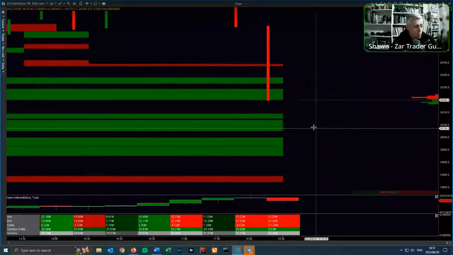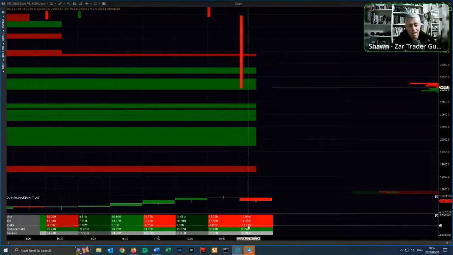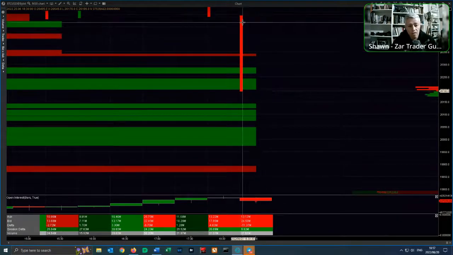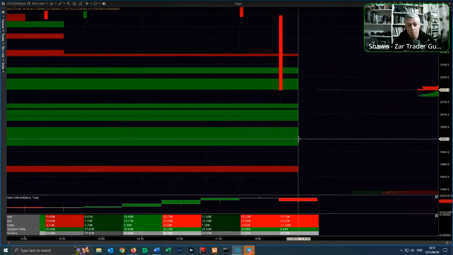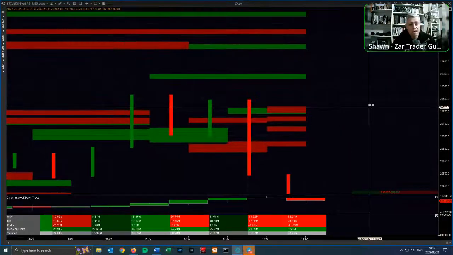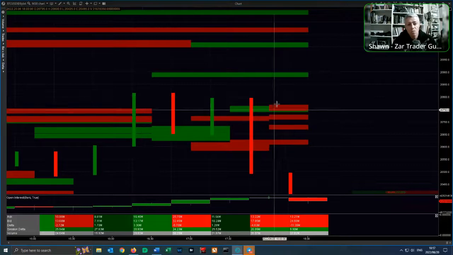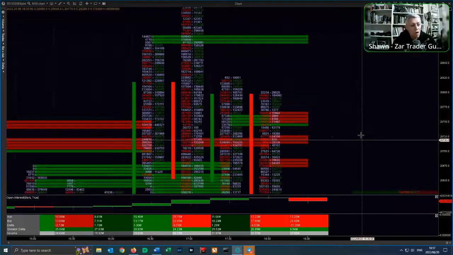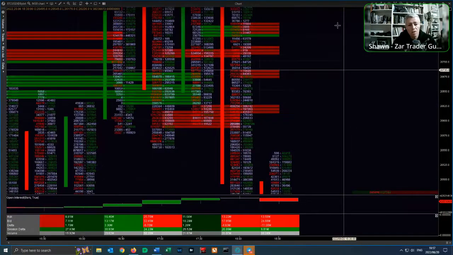And what happens is that this delta, you can see, is at minus 11 million contracts. The buys are at 13 million for this half an hour candle. The sells are 24 million for this half an hour candle. So, yeah, if I entered a trade here at this $20,800 area, this would have been a very, very good confirmation for me to stay in the trade. Why? Because there are a lot of longs trapped there, and it means that the price is going to move down.